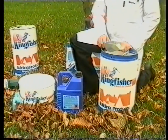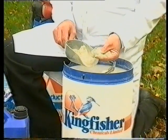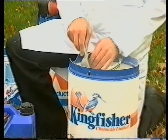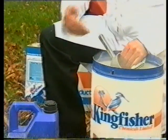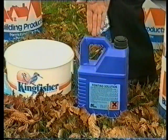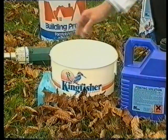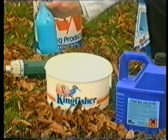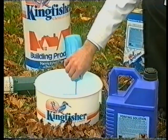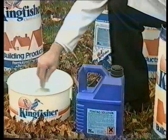Kingfisher's Kwikpoint system, besides the special gun, is the pre-mixed mortar, which is guaranteed uniformity of colour from batch to batch. To this mortar we add Kwikpoint's pointing solution, which is a carefully measured 1 part to 5 parts of clean gauging water, and then of course stirred.